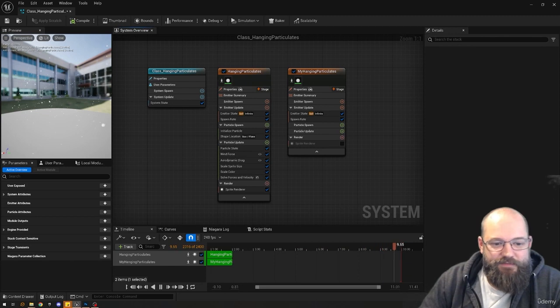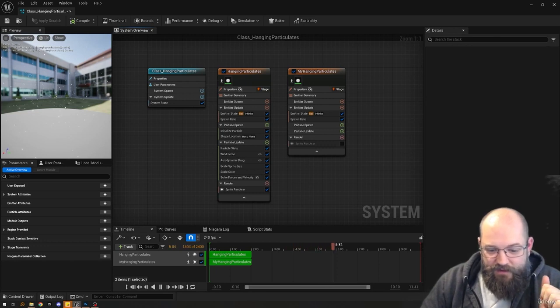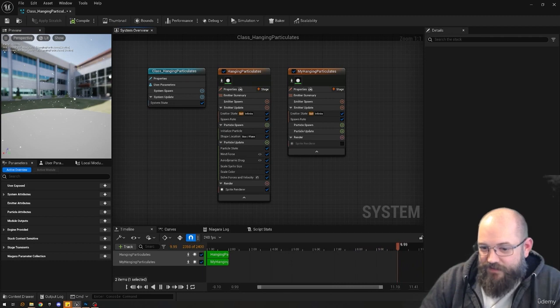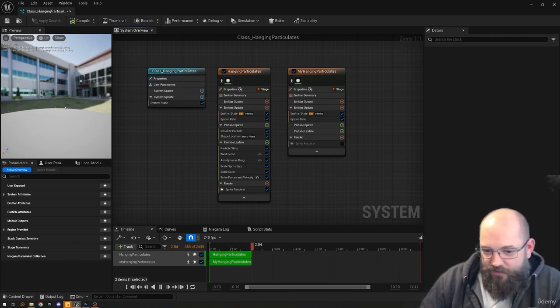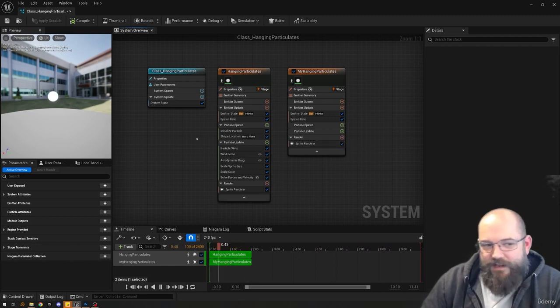So it's very easy to get into a state where you don't see anything. Now you don't see anything because your particles are either not there, or they're too small, or they're invisible, or they're off screen, or all sorts of things could happen that meant you couldn't see your particles. But if you've got the count there, it's a good idea, because you can always see, well, okay, actually I've got 400 particles. Well, where are they? Well, in this case they're not rendering because of a lack of sprite renderer.